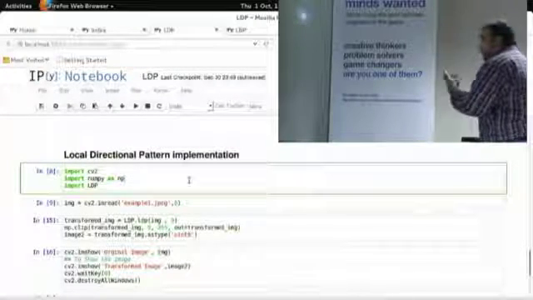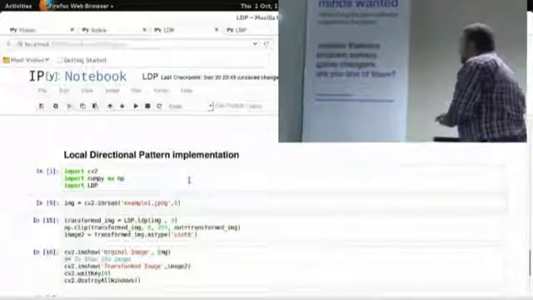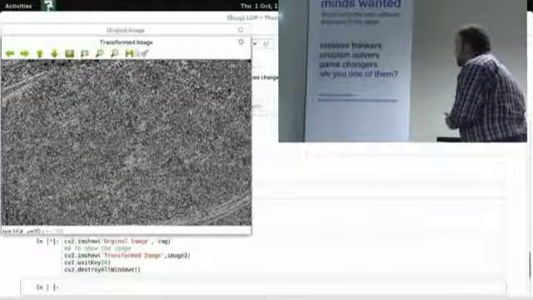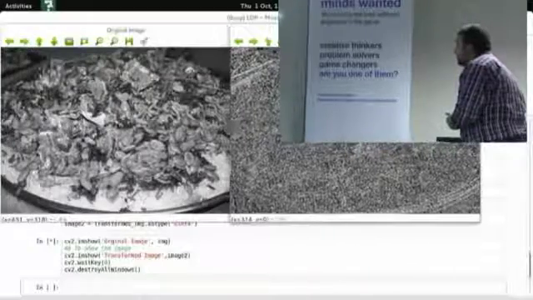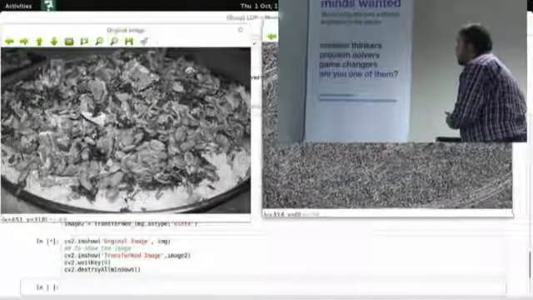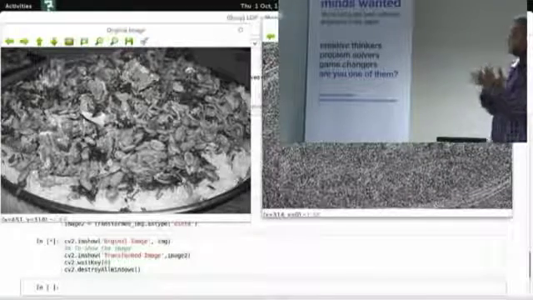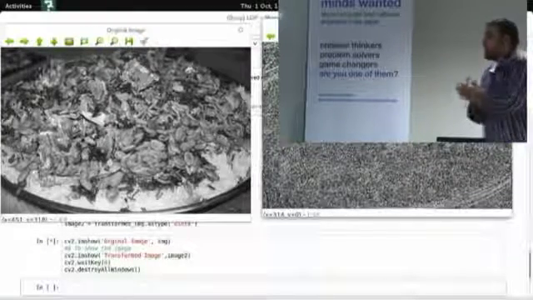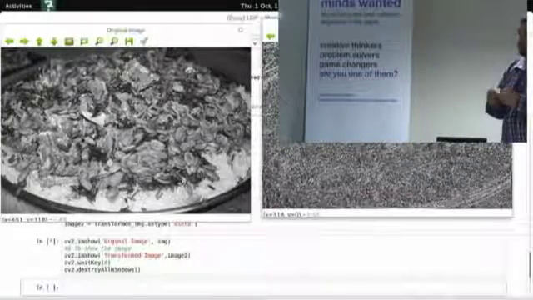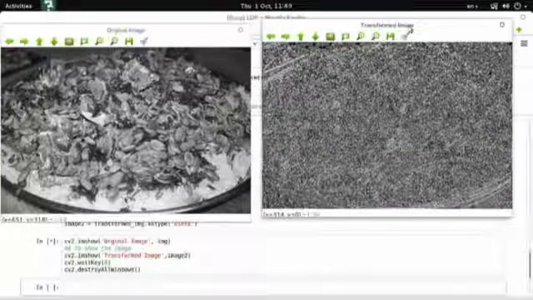Okay, let's see how it looks after we apply the LDP. Let's run it. Now, if you look at the original image and the transformed image, what do you notice? It shows us the edges. Any edge in the image, it shows us. Look at the edges here.